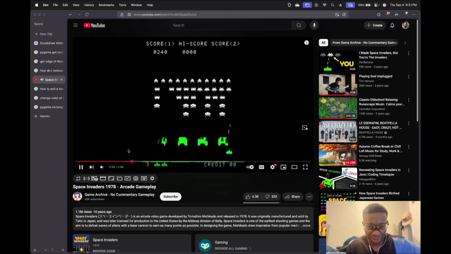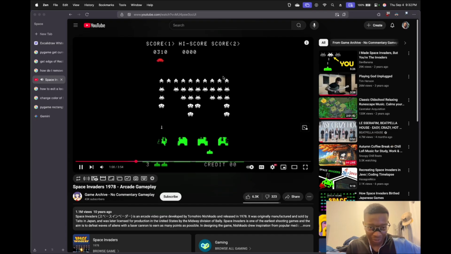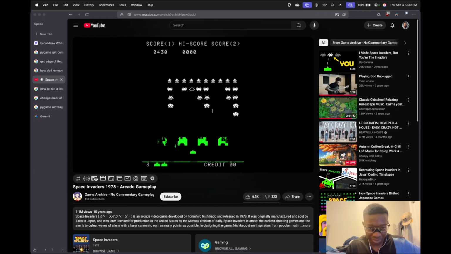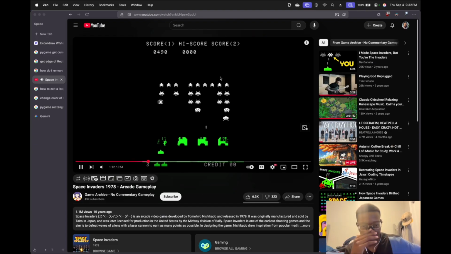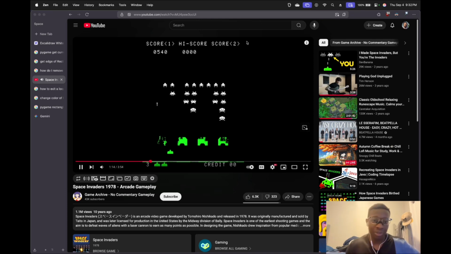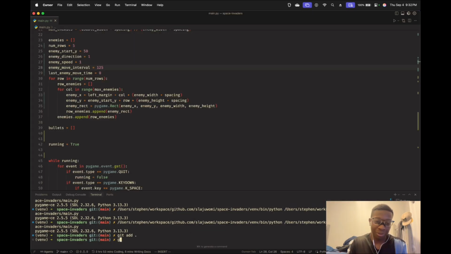Or is it speeding up with the fewer enemies that are going by? Okay, yeah, I think as I get further down, it speeds up. Yeah, that's something I'll figure out later. But I think this is good enough.